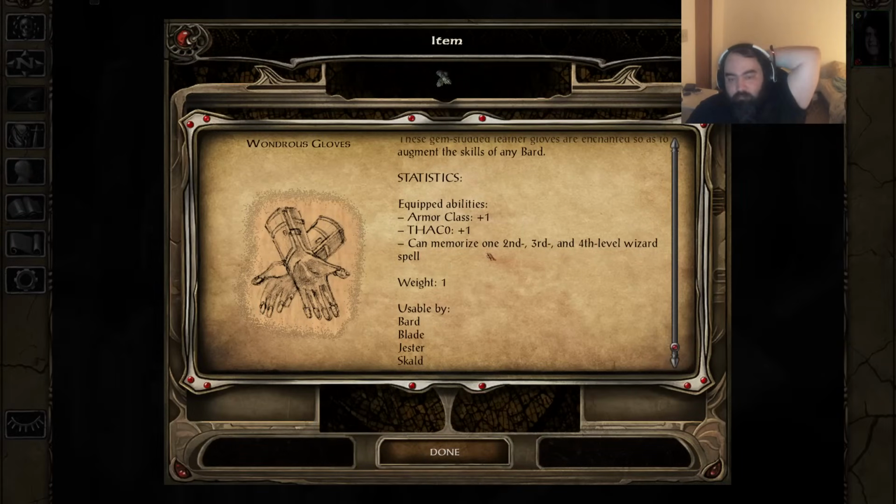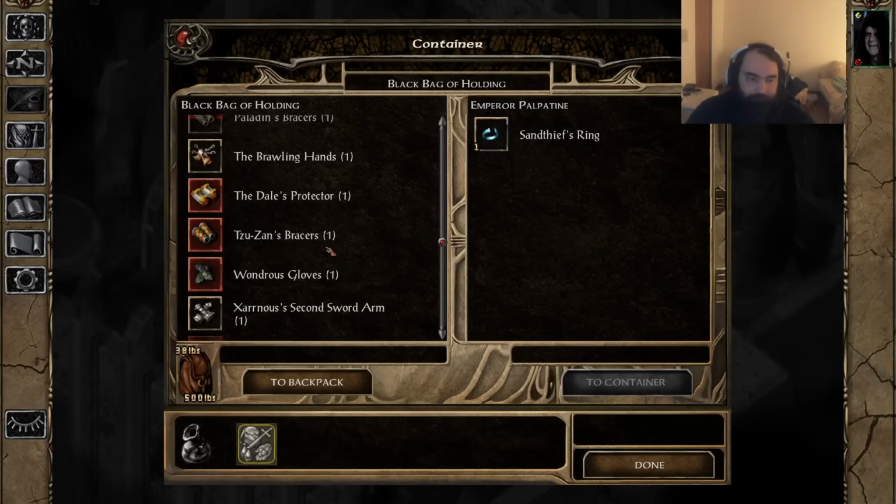Up next is the Wondrous Gloves. This is a bard-only item that can obviously be usable by thieves using the item, but who cares? Unless you're a thief mage, then you can get some bonuses here. Memorize an extra level 2, 3, and 4th wizard spell. 2 is okay. At this stage, you should have quite a few 2s. 3 is always nice. There's a lot of level 3 spells you can use for damage. 4 is great because you get another Stoneskin, Improved Invisibility, etc. So you can get absolutely some use out of this item. It also gives you a THAC0 and AC. This is the special item that bards get in Throne of Bhaal. So you're not going to get it till very late, but it's a perfectly serviceable item.